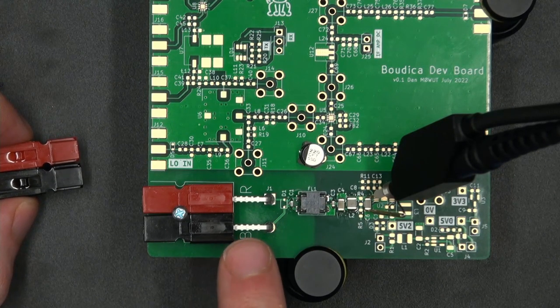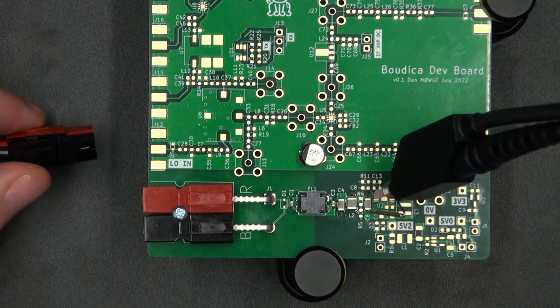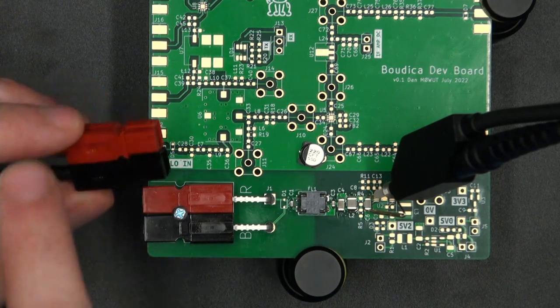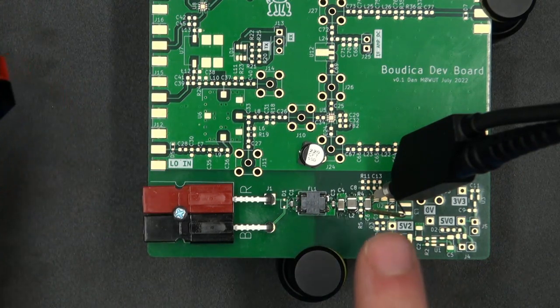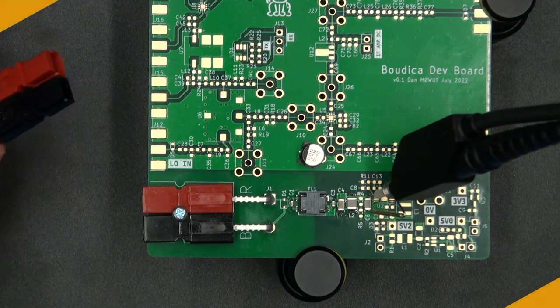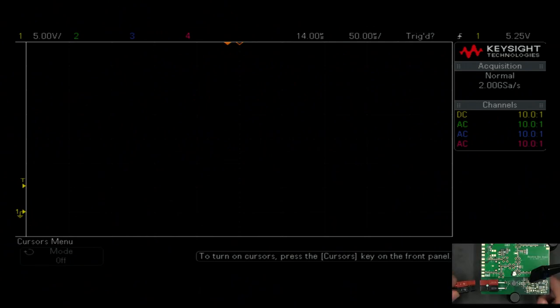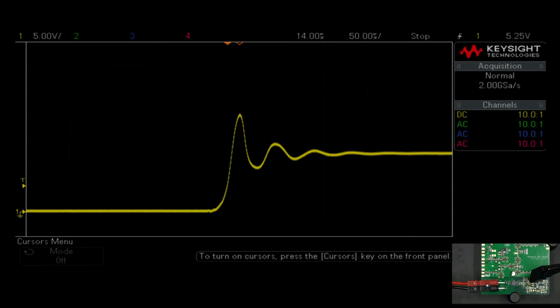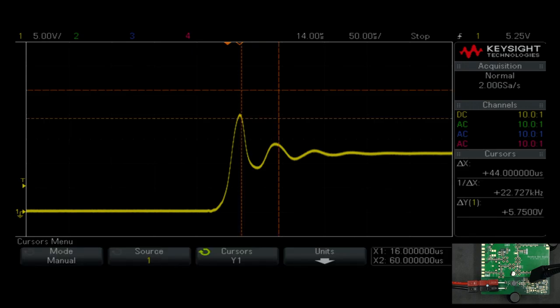Right, so here I've got my circuit, I've built up my input filter on this test board, and I have my power supply here. The power supply is already turned on at 12 volts, and I've got the oscilloscope probe across the output capacitor. So if we go over to the oscilloscope, and I plug this in, let's see what we get. So clearly greater than 12 volts, as we saw.